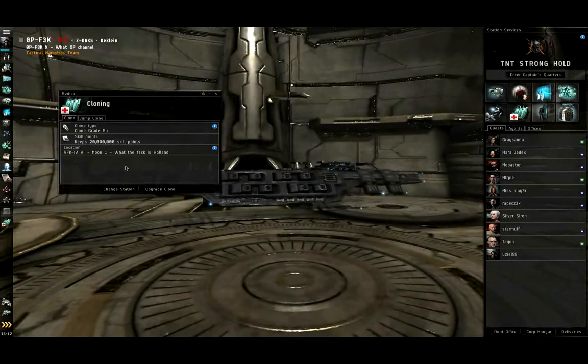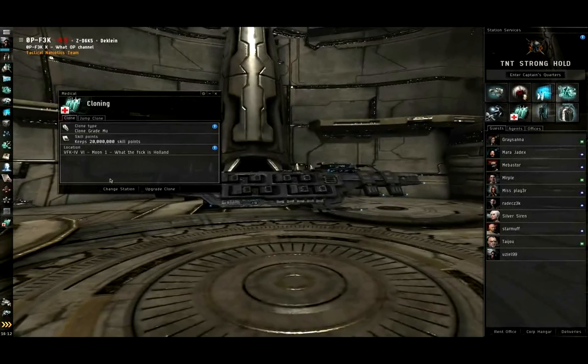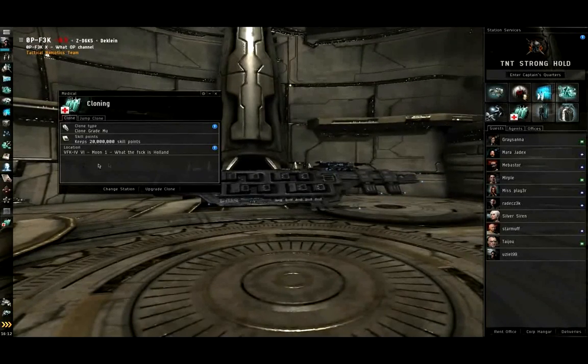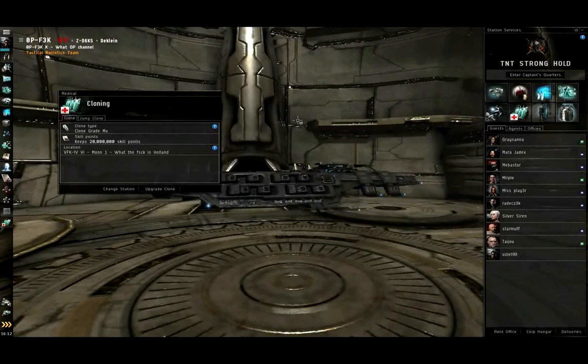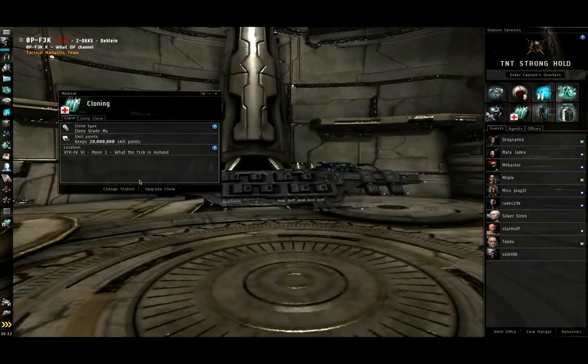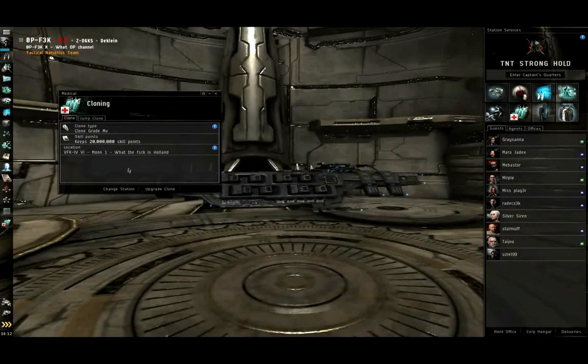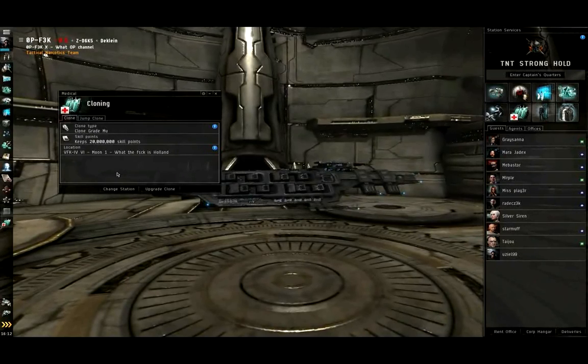So, we're going to go ahead and cover the medical bay first. As you can see, you click on the medical service. Now, not all high-sec stations have it, but quite a few do. All null-sec outposts have it. The player-created ones do.